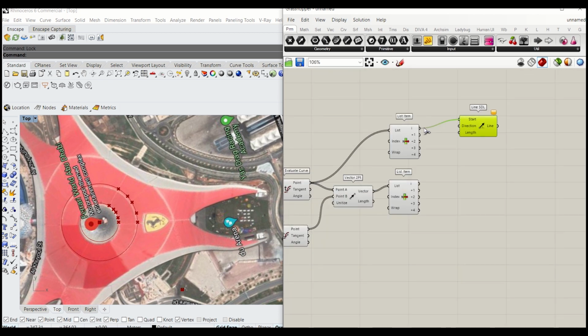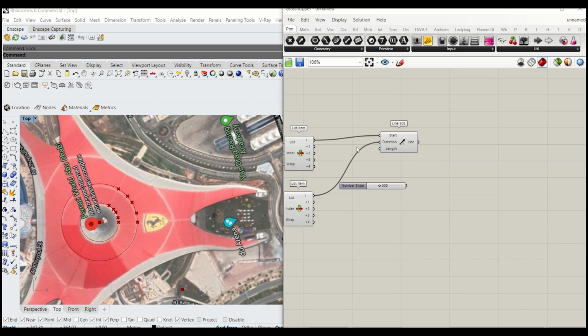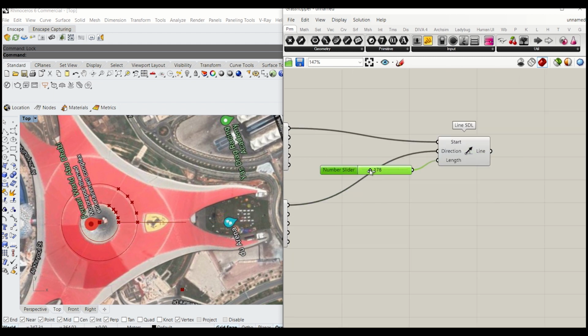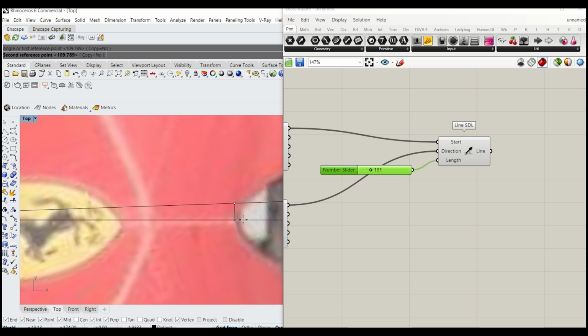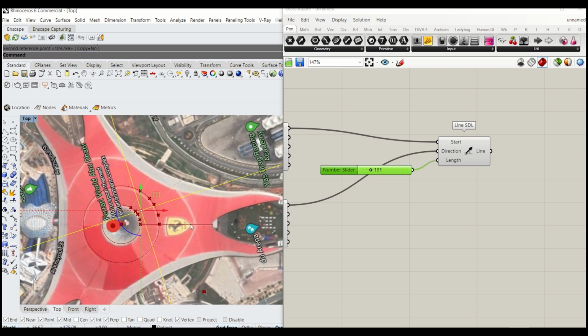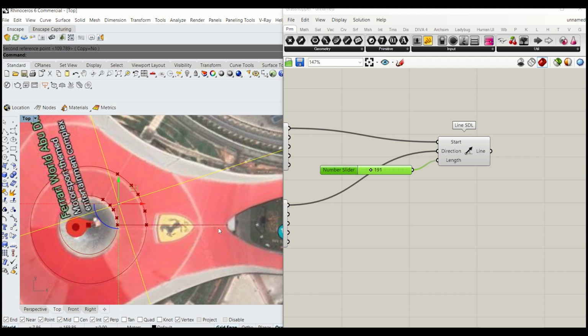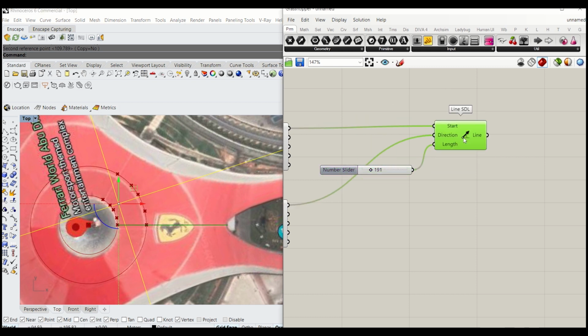So the starting point is there, and the direction is there, and we need a length. I'll give us somewhere around 300 because it's quite a large building, right? So I'd imagine, okay, that's quite far. Bring it down there, okay? This isn't perfectly aligned, so let's unlock it and rotate it again, just to get it 100% accurate. We're saying that it will never be 100% accurate, so we try to align it as best we can. So that's that seam of that building roof sits with that first line that we just defined, okay?